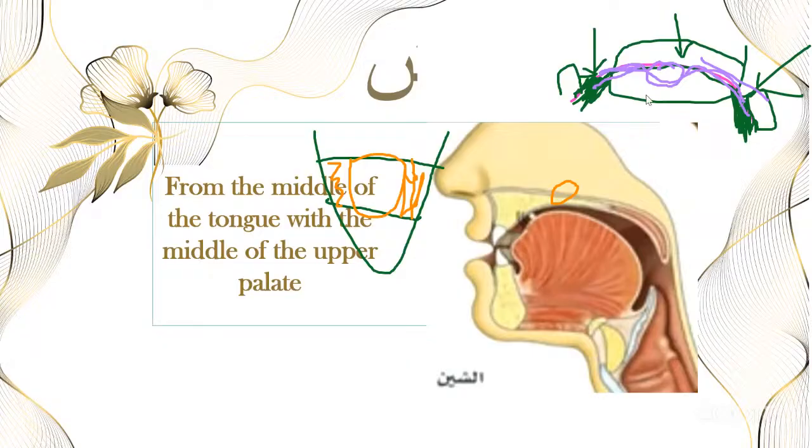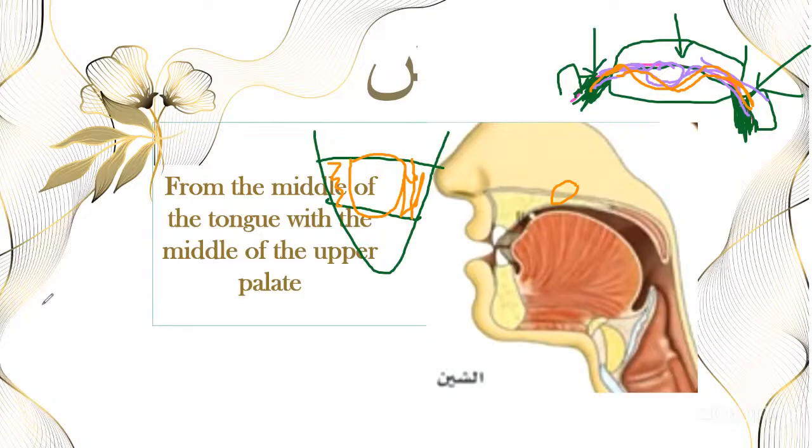Again, the sides with the slight middle part are on the upper roof, but the middle opening will be a little bit wider than for the letter sheen. When I say ya, ye, this sound should be clear. But when I say ay, it is not necessary that you bring the full ya sound, because it has a softening quality, what we call leen.